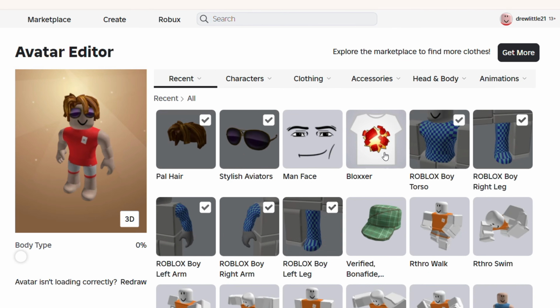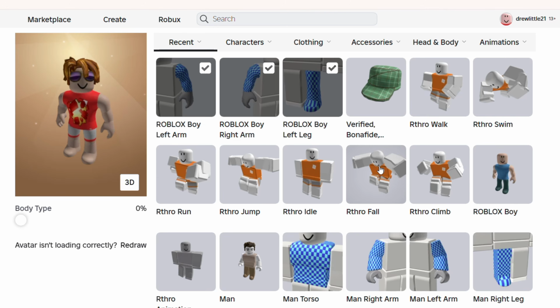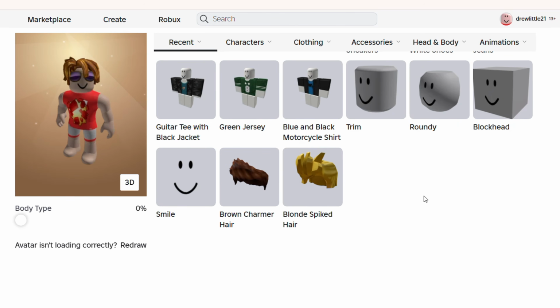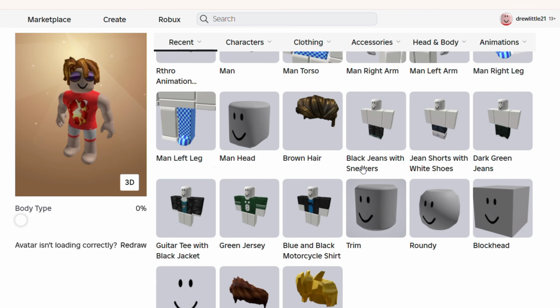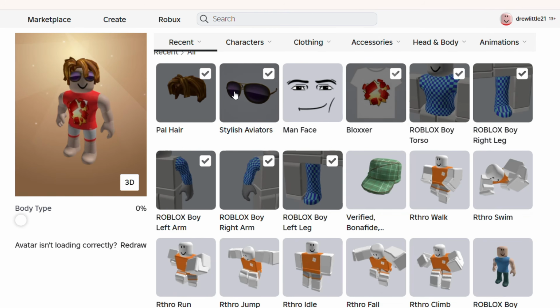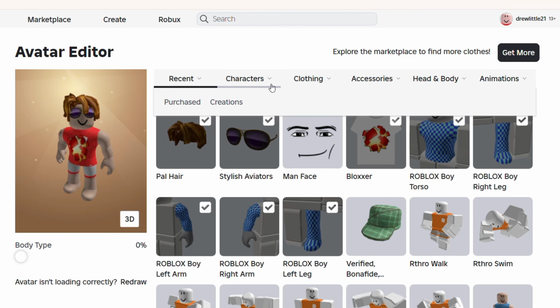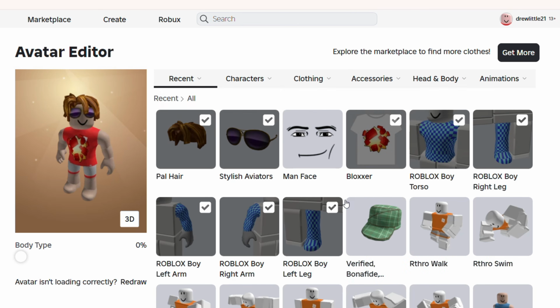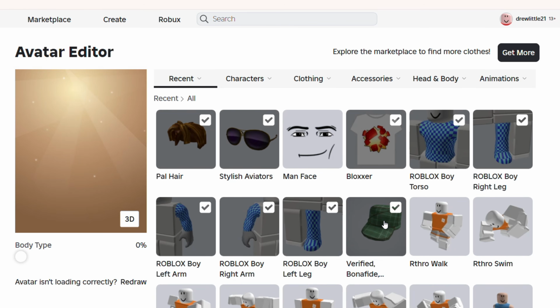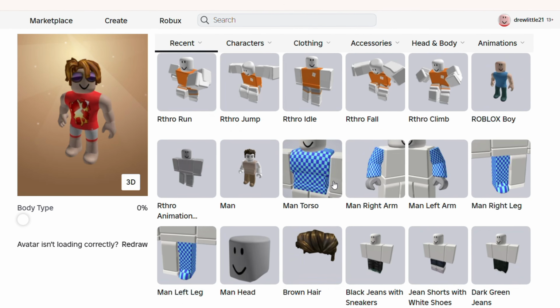Once you find something that you like, once you style your avatar the way you like, guys, all you have to do is click and save if you're going to style it with certain advanced features. But that's how you do it. It's very easy and very simple. I would suggest that you play around with it, guys. See what's here, be creative and style your avatar the way you like. Have a look at that. My avatar is super sick right now. And that's it. Very easy and very simple.